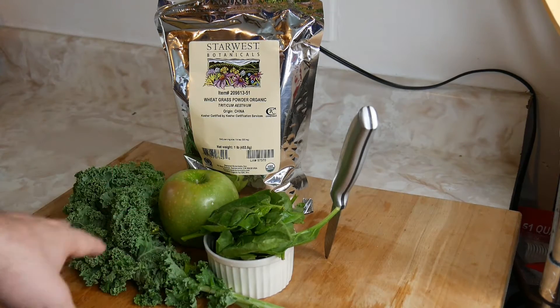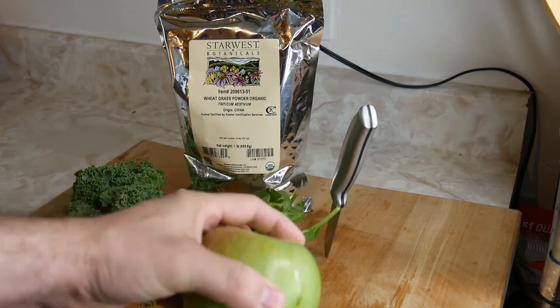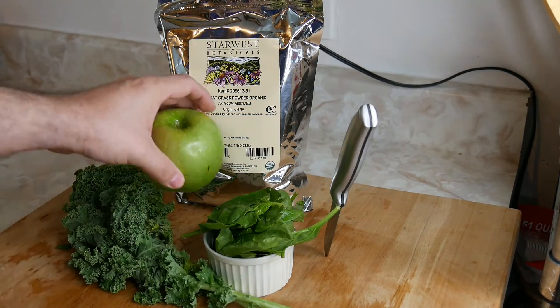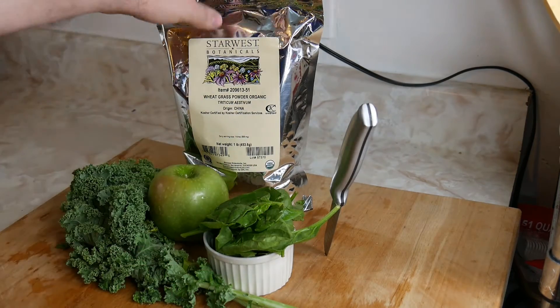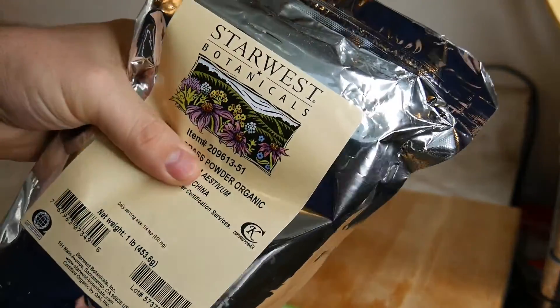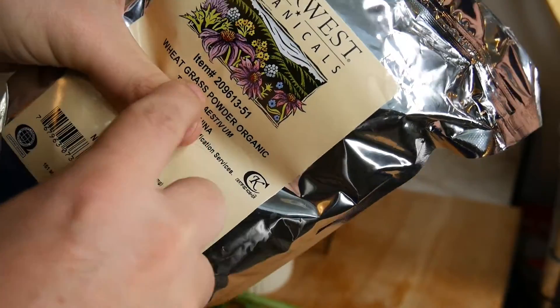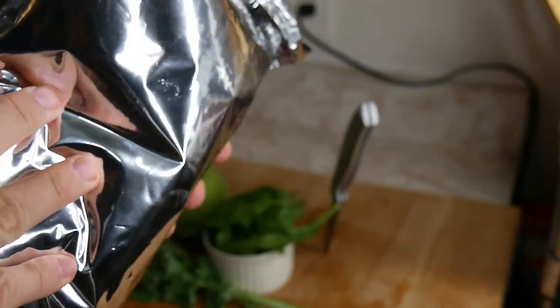Two leaves of kale. I got one full green apple here, which we're only going to use half — I'm going to cut that in half. We're going to have a handful of spinach. And we got the famous wheatgrass. This is in powder. I know a lot of you guys out there grow it at home and squeeze it and get the juice out of it, but I bought organic wheatgrass in powder because we're going to make a smoothie.